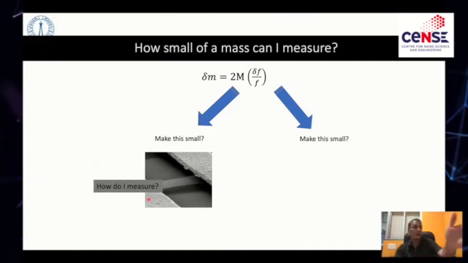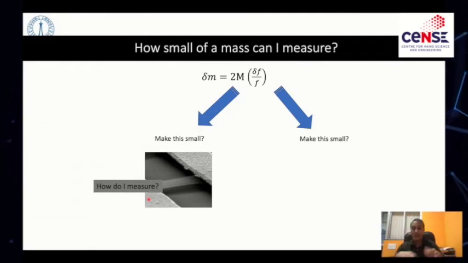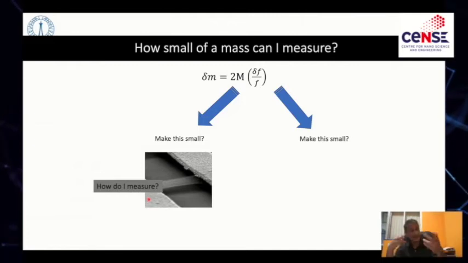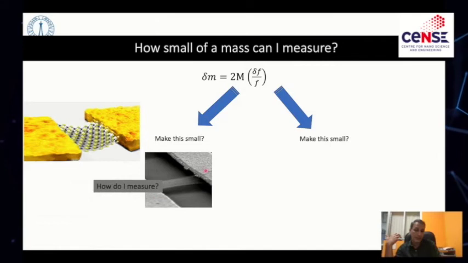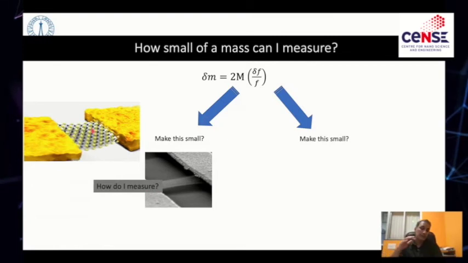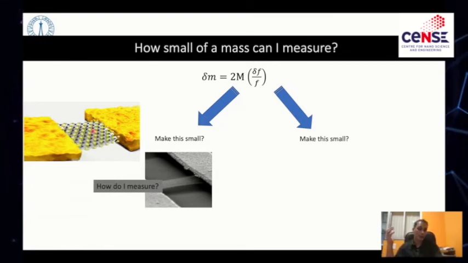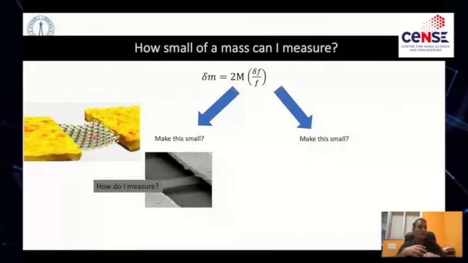So that's again a simple thing that you need to do. It kind of opens up a Pandora's box. It's like an onion. You peel off one layer, new things come up, new questions come up, new challenges come up. And it sometimes brings tears to your eyes, similar to an onion. But this is what we do. How do I make more precise measurement? One way of doing this would be, you send a current through this device, and as the device moves up and down, the current changes. The larger the motion, the more the change in current. So that's one way of doing the measurement.